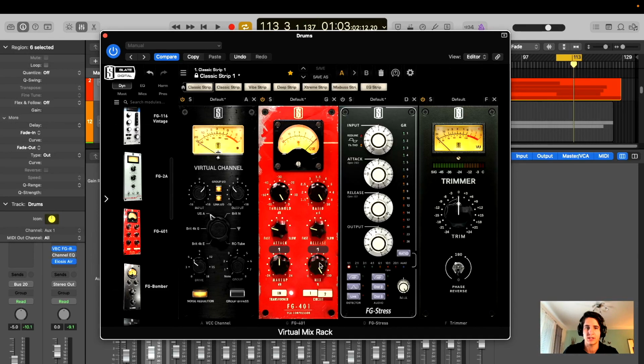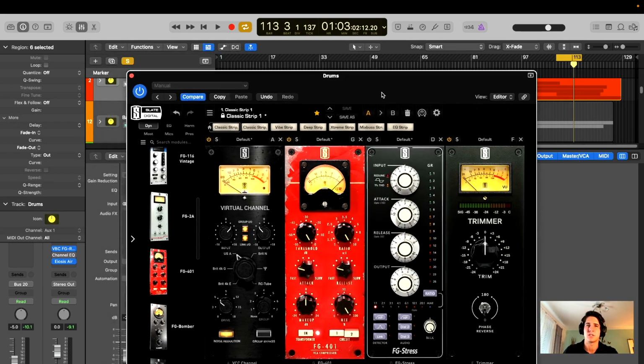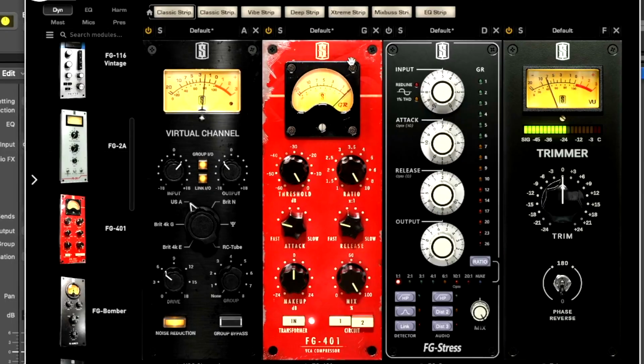Just to capture the transients, I'm going to set up my compressor with the highest ratio possible, fastest attack and release possible, just to see where those transients are in comparison to the tails themselves.